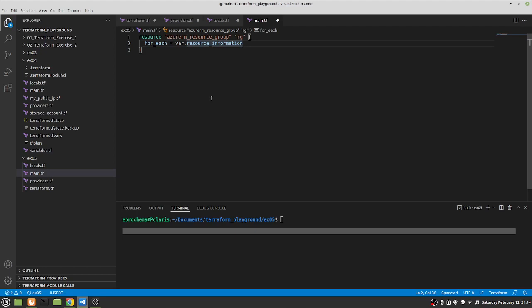It works similarly, but this one relies more on mapping. Basically it maps the key value pair and uses that, so it's a little bit more efficient than a count, which relies on a list and goes by order. We're going to talk about count, for_each, for loops and stuff like that in the next video, because I think it's important to clarify those concepts, because you can use this to make your life easier when creating Terraform resources.